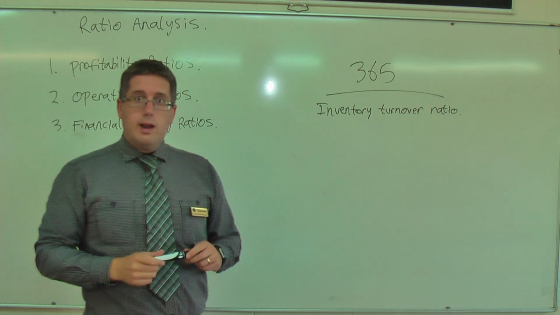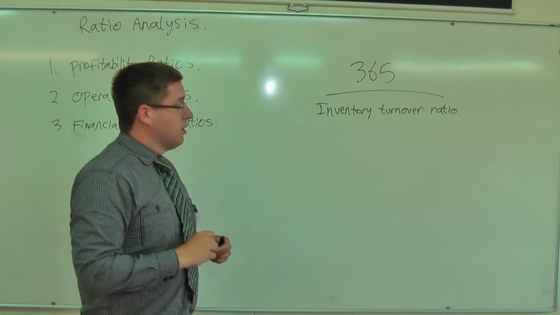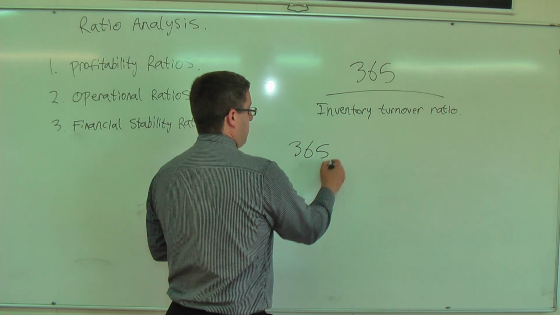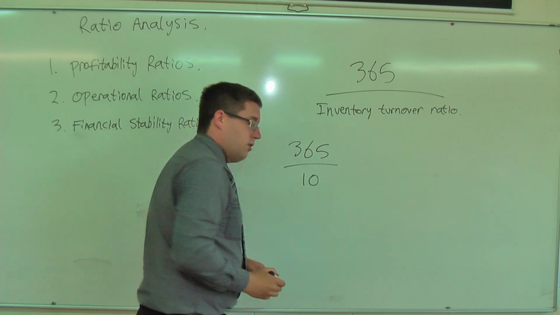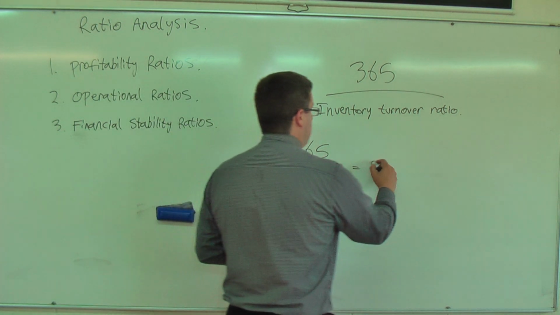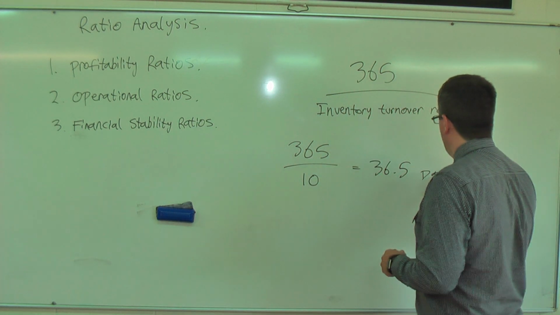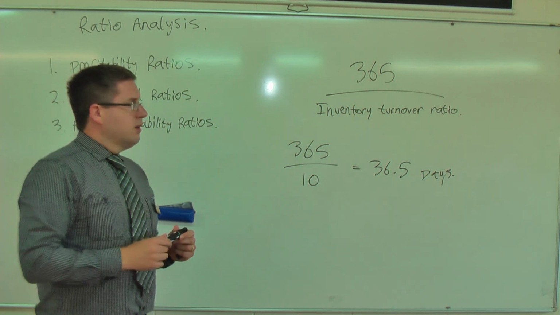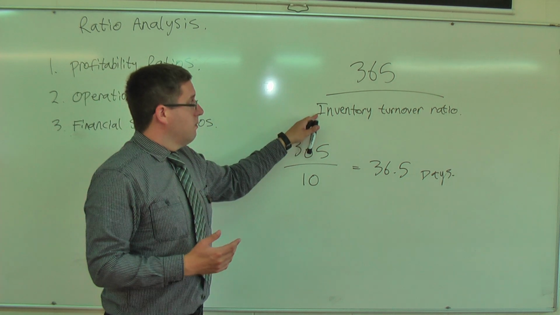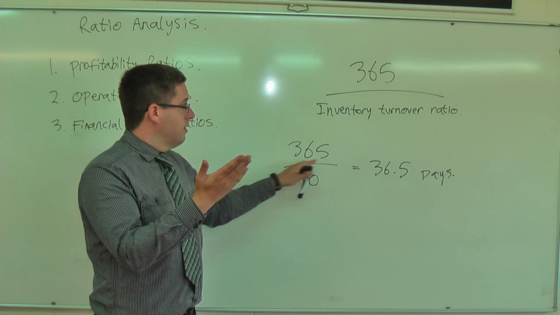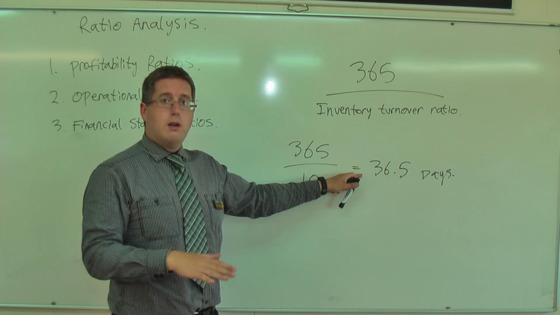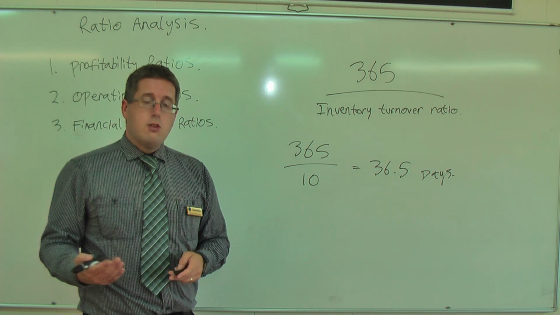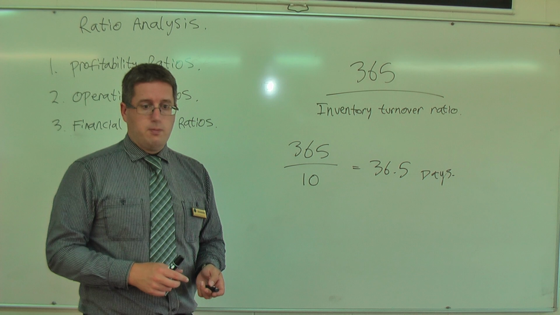So this is the same number that we calculated before, inventory turnover ratio. So maybe it's 365 days a year, and we turned over things 10 times in a year. It means that on average, inventory is sticking around for 36 days. Now, again, if your inventory turnover ratio is higher, this means that the number of days that things are being held for are lower. So it is linked. Again, less number of days on hand is generally a good thing.